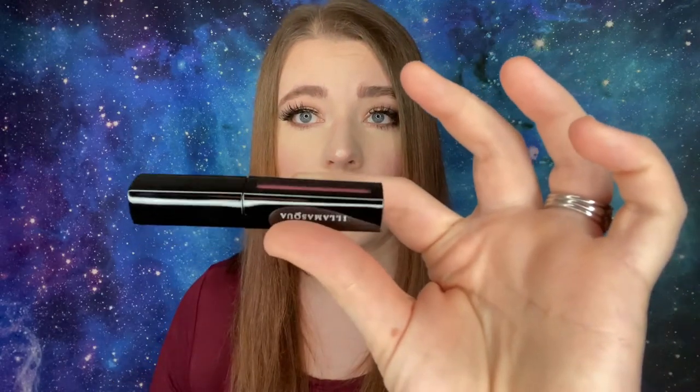Next by Illamasqua, this is a Loaded Lip Polish in Vogue. I've gotten a lot of stuff from Illamasqua and I don't really love anything I get from them, so I'm not going to open this — but the shade is pretty. I'll give that away for Christmas too. I'm giving pretty much everything away for Christmas except for this eye mask — it's navy blue and silky, like a pillow and squishy. My dog actually just ate my other one, my Weimaraner puppy. I love it and I'm keeping it.